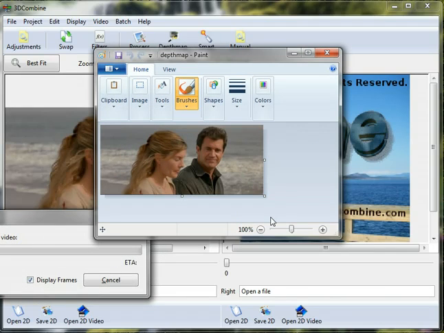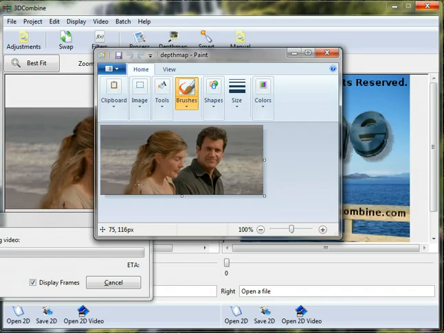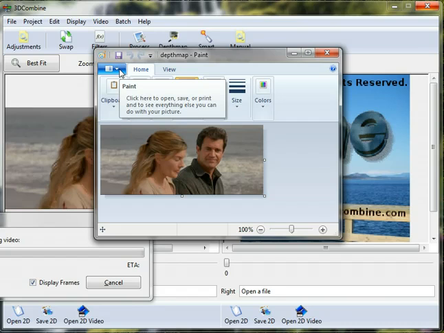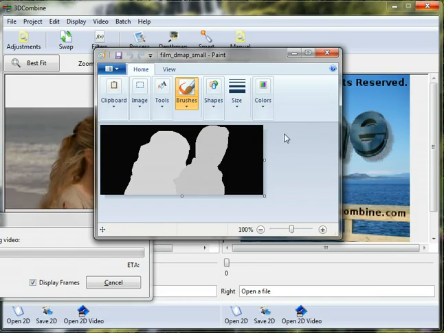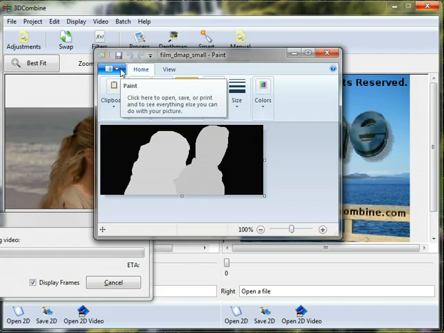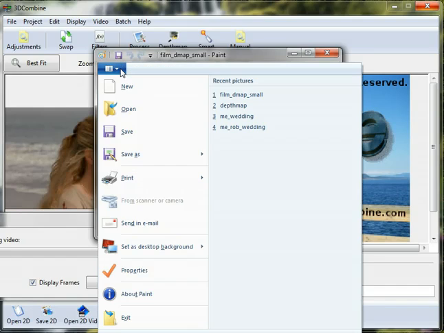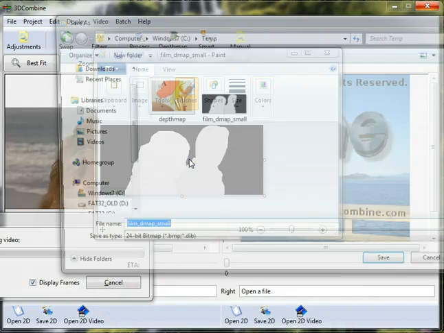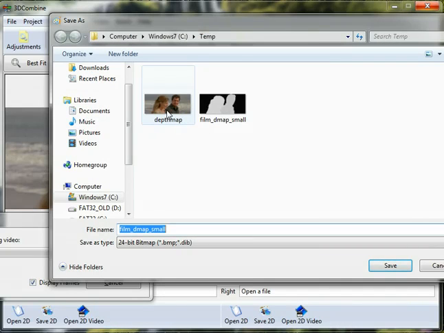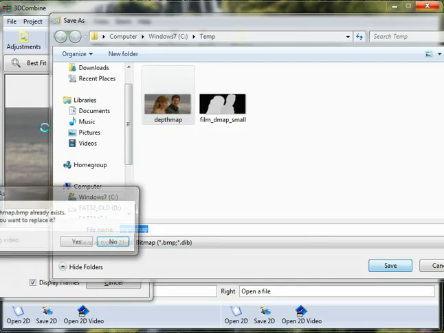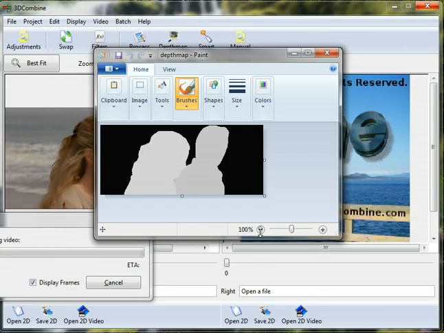As you can see, because it's the first frame, the program has identified that I need to specify a depth map. Now I can either draw a depth map using my editor of choice, or load one that I've already prepared, which is what I will do in this instance. As you can see, I've generated a highly contrasted depth map, just showing the relative levels that the objects in the scene are at. I now need to save this over the depth map that the program displayed initially, which will generally be in the output folder of where you specified to save the video, overwriting the one that the program generated. And then when I close Paint, processing will continue automatically.